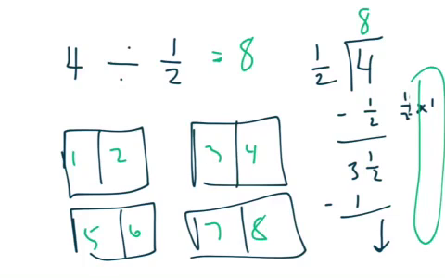So either way it works, the traditional division, the modeling, whatever method they choose, I do want them to go back and check their work, and they do that by taking their answer and multiplying it. They take their quotient, multiply it by their divisor, and it should equal the dividend. 8 times 1/2, or 1/2 of 8, is 4. So we know that this is the correct answer.